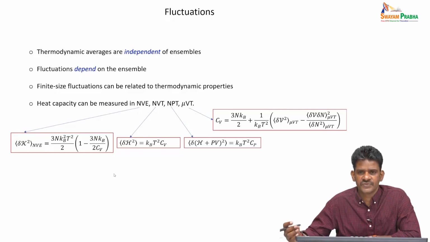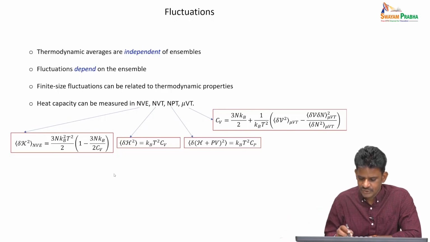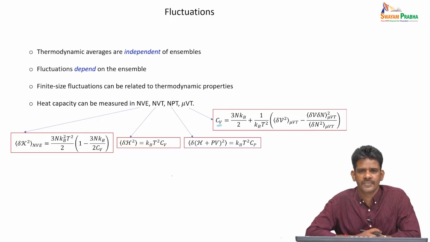But there are also certain quantities which can be measured by looking at the equilibrium fluctuation of certain quantities, and these fluctuations are inherent for finite systems. So we can measure, for example, heat capacity or thermal expansion coefficient, etc. We also saw that the calculation of the heat capacity depends on which ensemble we use and what the typical fluctuations are that we need. So we discussed the various sets of fluctuations and the corresponding thermodynamic response functions which are linked together.